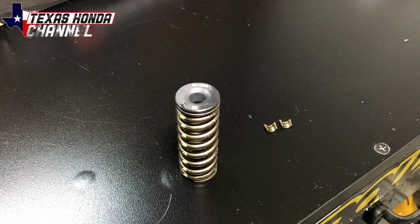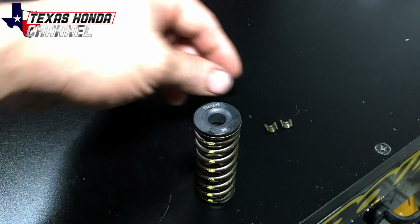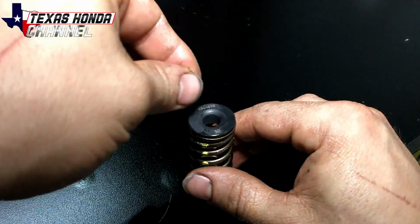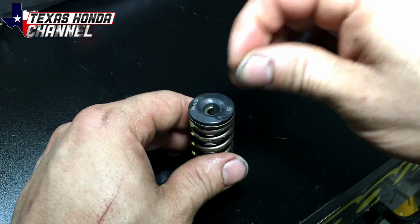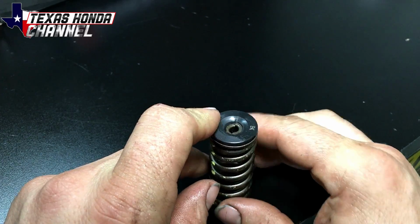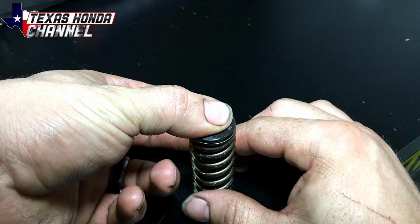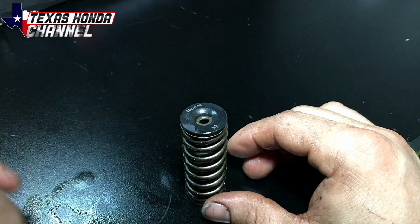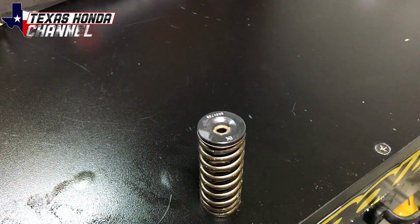Quick, I wanted to show you how to put the keepers in here. You're going to want to compress this and put the keepers in before installing it. You can see how these are kind of tapered downward. Basically, what you'll do is you'll put one keeper in like that, the other keeper in like that, and then you'll compress this. Now, be very careful, these are very easy to lose. Once you compress it, it'll go over the valve stem, and then you'll have to kind of keep those there and then pull it up and then release the tension. That way they don't fly off. If you lose these, you got to get some from another head or something. But I just wanted to show you that before we get started.